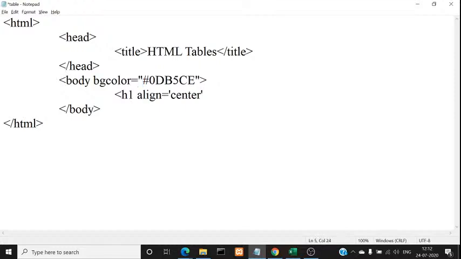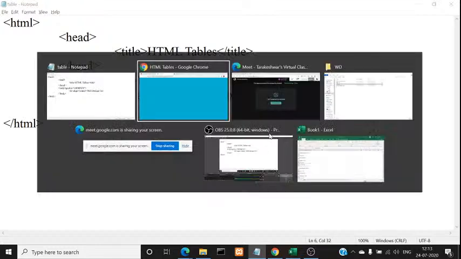But for align attribute in h1 tag, I'm using single quote. Let us see whether this is going to work or not. In between the h1 opening and closing tags, I'm going to display web design as a heading. Okay, so let me reload this page.